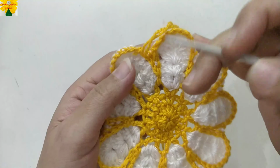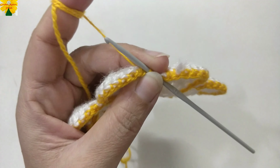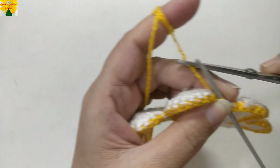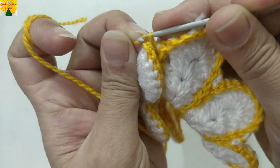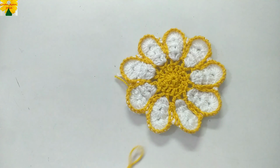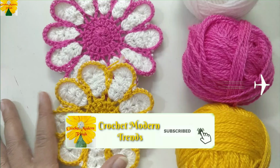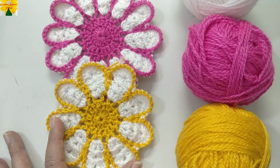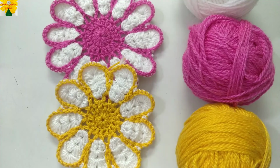When this round is complete, we have to cut the yarn and pull the yarn tightly. Now this pattern is complete. This pattern can be used as a cup coaster, as a pot holder, as a placemat, or even as a mini doily. This can be a very good gifting option as well.